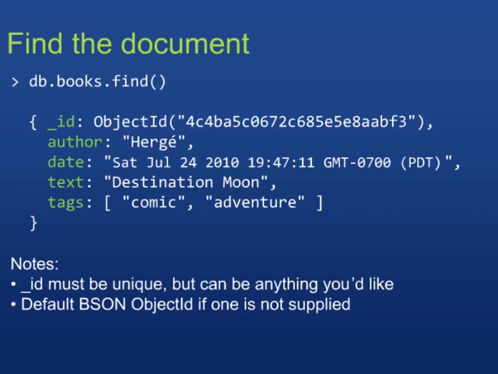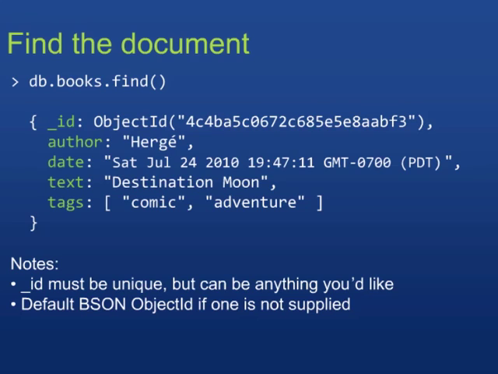First of all, we have the underscore ID field. This is essentially the primary key of the document in the database. You can specify a value for underscore ID, whatever kind of value you want. It might be the title of the book or its ISBN number, for example. But typically what people do is you just leave this attribute out and let the database allocate one for you. We have a thing called an object ID, which is a globally unique hash key identifier, and it's designed to work really well inside the database.